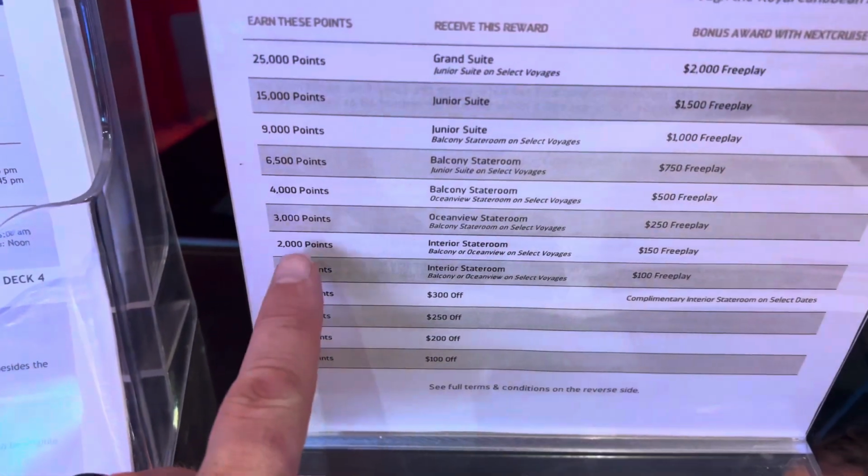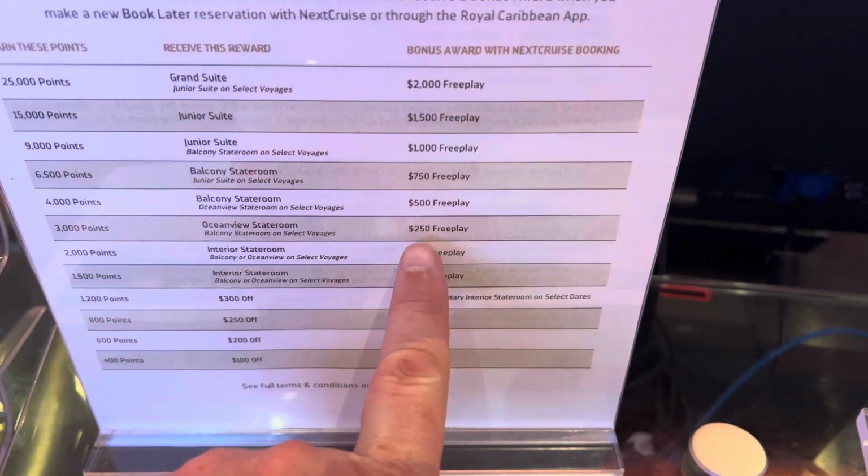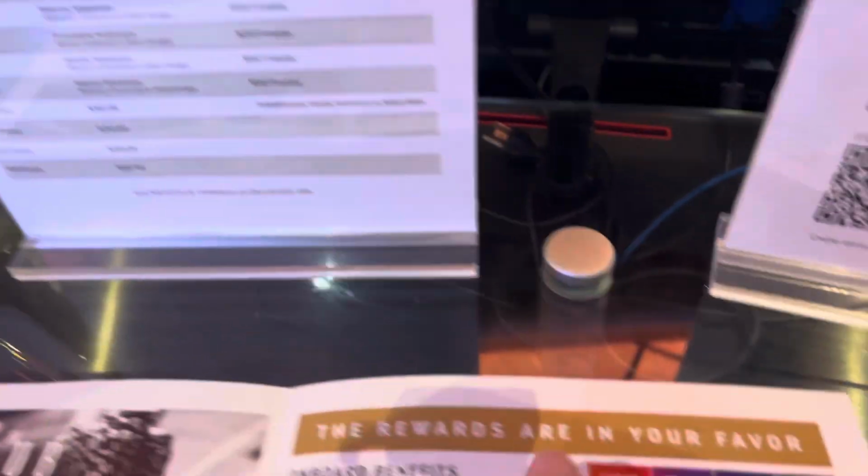So again, you got this 2,000 level, but if you got 3,000, you would have not only a free cruise, but you'd have $250 worth of free play. Put $200 down, and that's an extra 50 bucks, right? But look, you also get this.